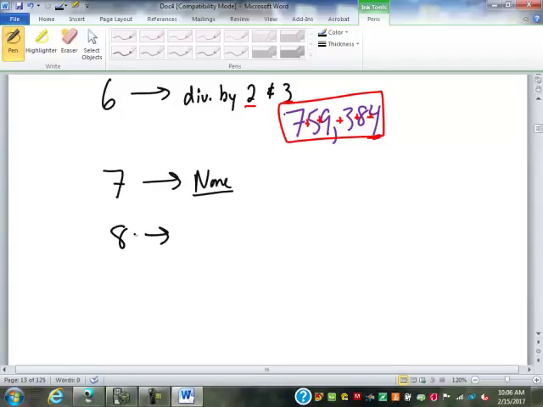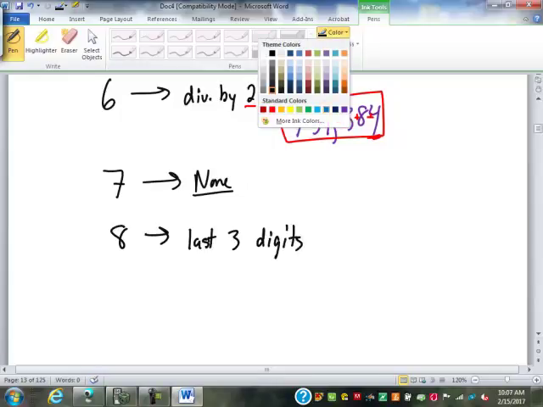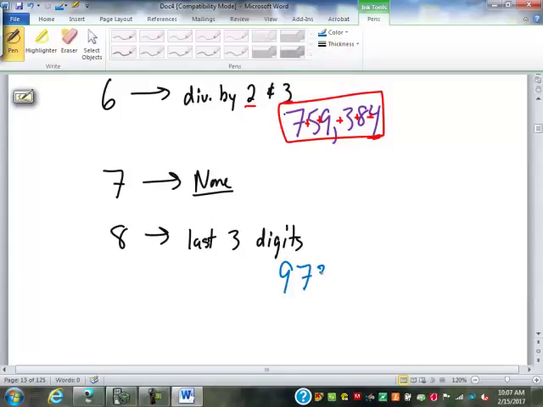Divisible by 8. Again, that's not a terribly useful rule. I can just divide by 2 three times, and I've divided out an 8. The divisibility rule for 8 goes off of the last 3 digits. So let's say I have 973,128. We look at the last 3 digits, the 128. Is 128 divisible by 8? Yeah, actually it is. So that means the whole number is divisible by 8.